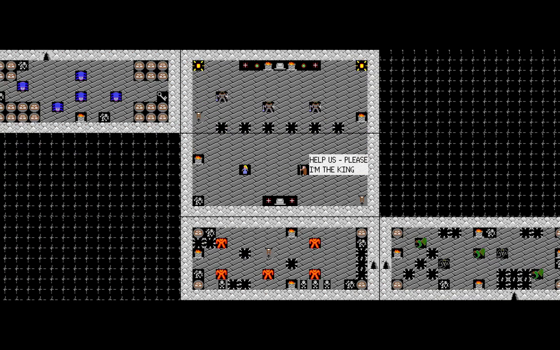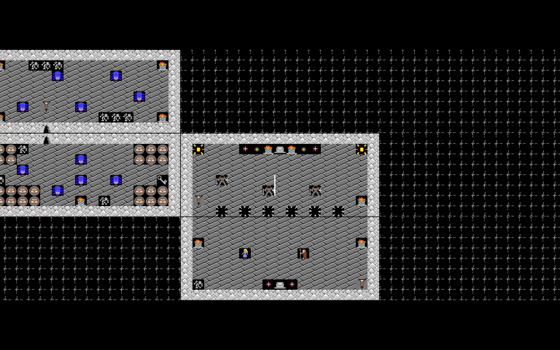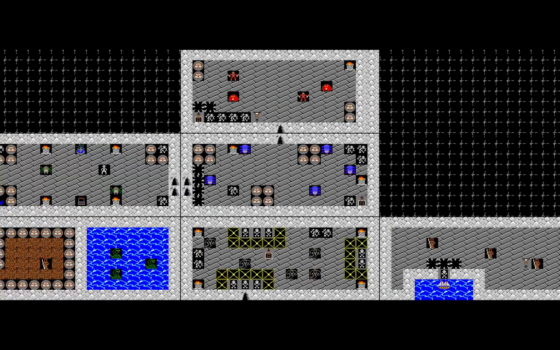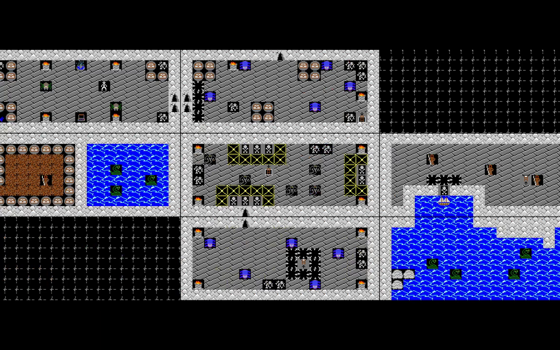Pirate's Domain. Help us, please. I'm the king. What did these maulers say? Nothing. Okay, I guess that's what it looks like when there's no text. So those didn't have text assigned. What was the place where I really wanted to see what there was to say? Die intruder is what those say.